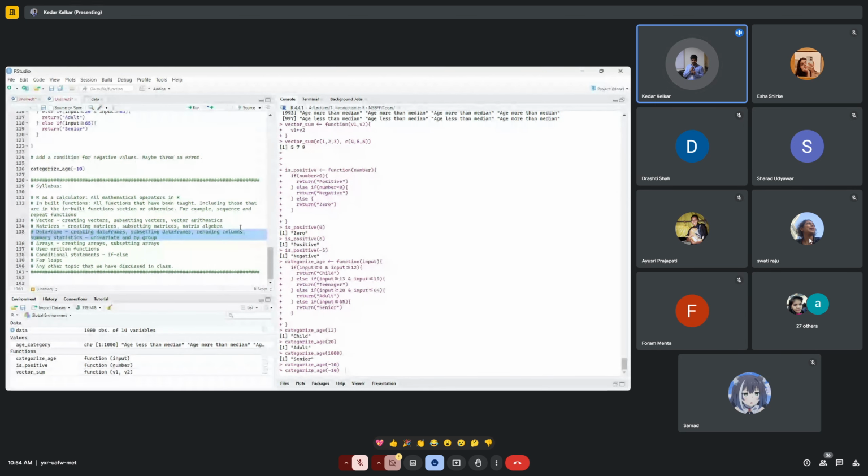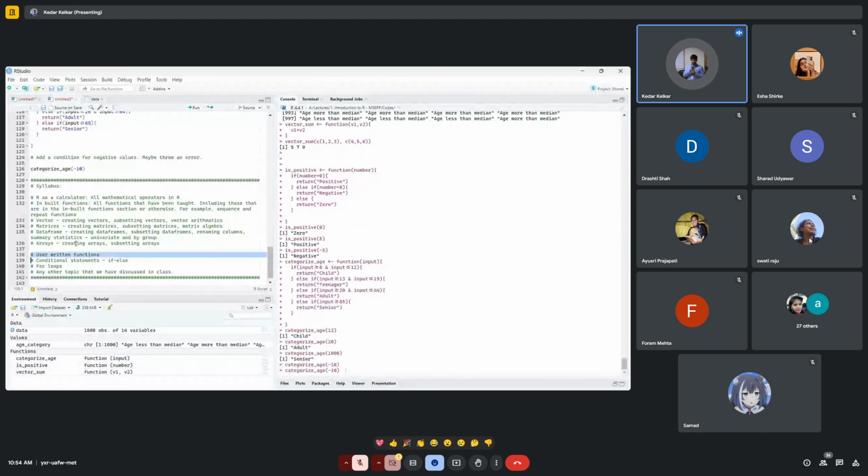Data frame, everything that we did today, right? Up to the aggregate function, univariate and aggregate function, everything is there. In arrays, if you remember, we didn't go deep into arrays. We have to know creation of arrays and the subsetting. The subsetting principle is the same for all, so it's not a new thing per se. But for creation, you need to know what functions you used for creating these.